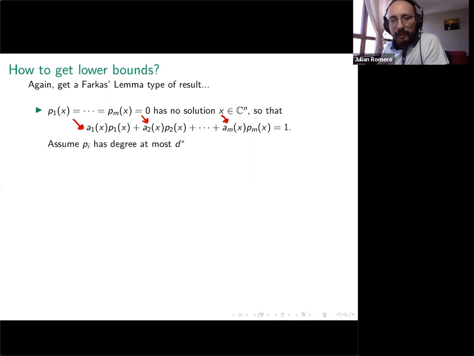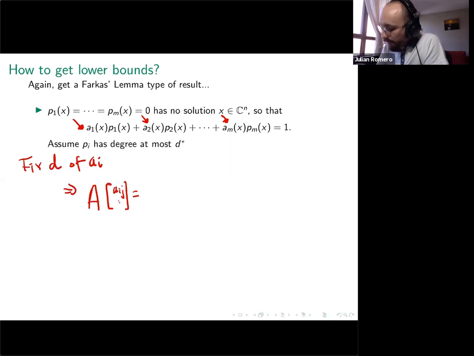One of the ideas, and this is how we were working on my master thesis, was: if I fix the degree of the A_i's, then I'm going to obtain a huge system of linear equations A x, where the variables x are the coefficients of these polynomials, say a_j, a huge vector. On the right hand side, I'm going to obtain something of the form 1 and then zeros. So a certificate is a solution to this system of linear equations.